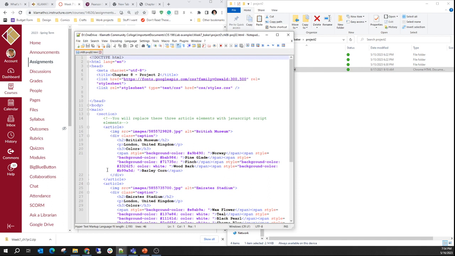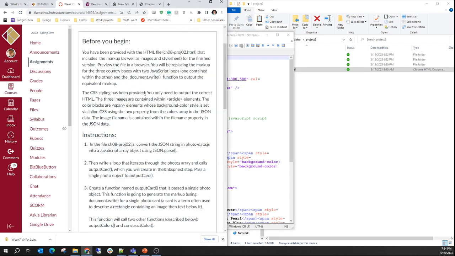And right now, all of this information is hard-coded in, but what we're going to be doing is replacing those with JavaScript. So think back to your lecture. This is going to be like an inner HTML thing, but we're using document write instead of appending a child to it, right?